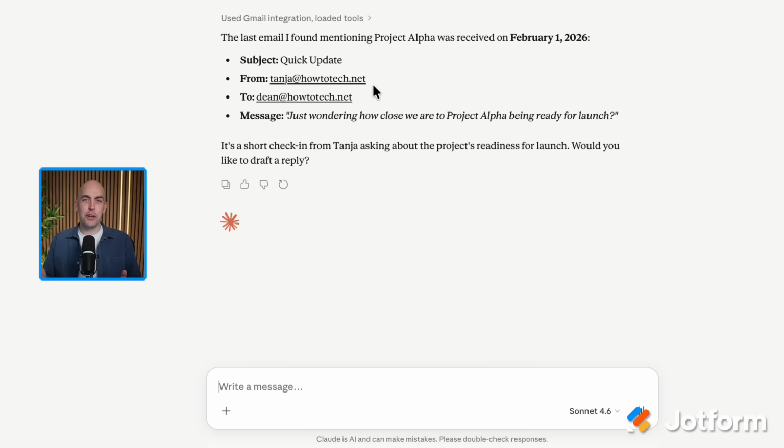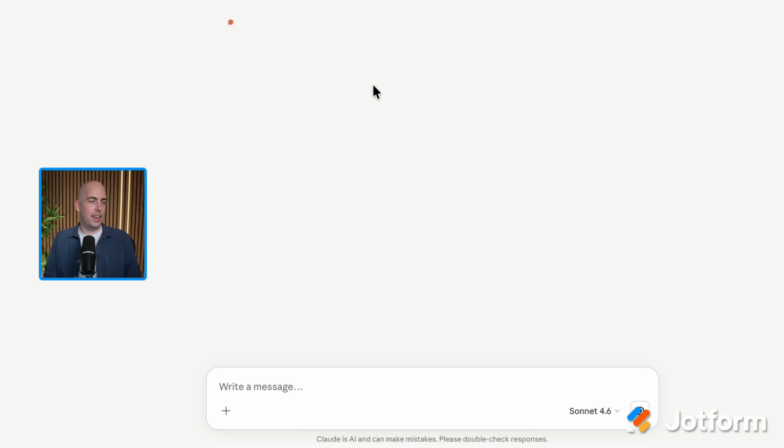And again, I could go and open Gmail to reply to this, or I could ask Claude to draft a reply right inside this chat without even needing to leave. So I might say something like, reply to Tanya and let her know everything's on track, budget was secured, and we should aim for a summer launch. Hit enter. And now Claude's going to take that little note, draft it into a nice email message, and I'll be able to send it.